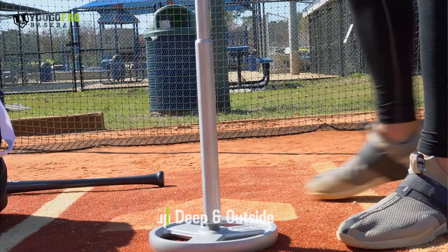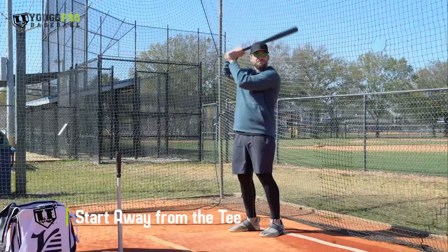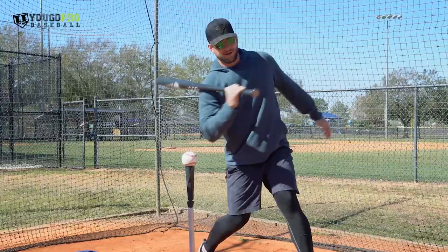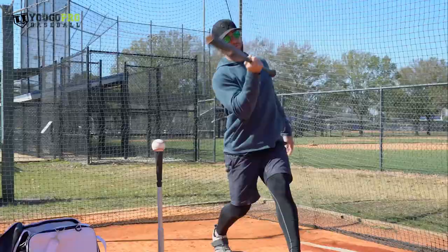So what I like to do is set that tee up pretty deep, slightly elevated on the outside part of the plate. This is just me — you should pick whatever pieces from this routine that are going to help you. When I get started, I'll start way away from the tee and begin feeling some rhythm, some swagginess up there. I'm going to step in with my back foot, load my back hip, and come up into my leg kick or leg lift. From there, I'm going to swing and get through the ball. Key things I want to feel: stable on my back foot, getting into my back hip into that rear load, then balanced as I separate and begin to rotate at my hips and get through the ball.